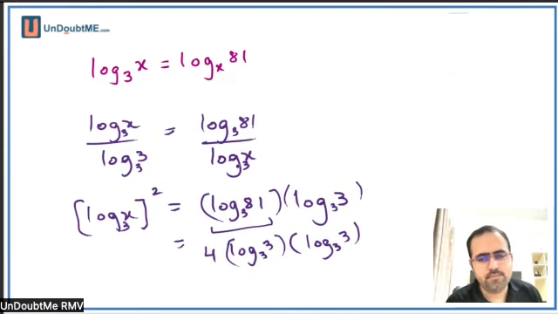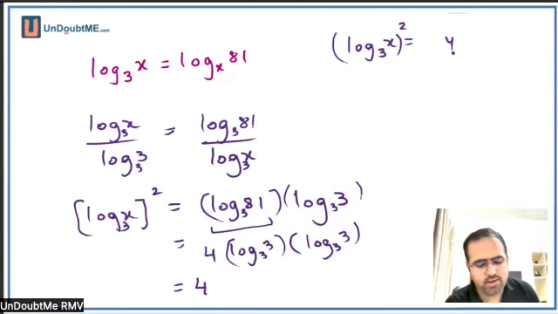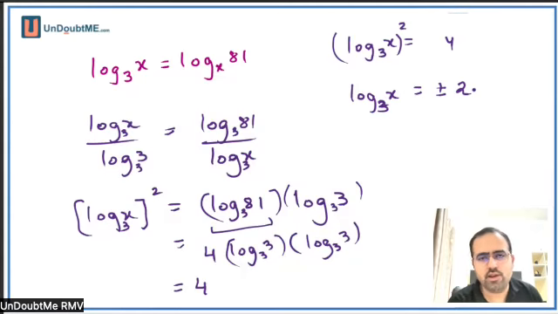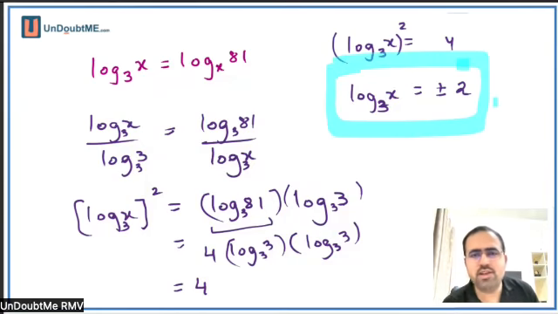Yeah. Okay, so now I'm having only 4 over here, and I have log of x to the base 3 whole square is equal to 4. When I take the square root of it, log of x to the base 3 is equal to plus minus 2. Very important, this step. I can guarantee that out of 10, more than 6 or 7 students will do it wrong. They will not write -2.